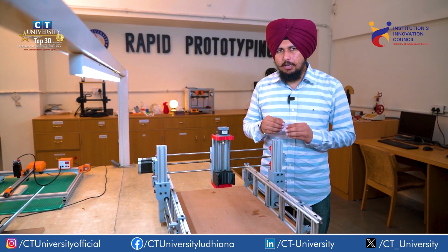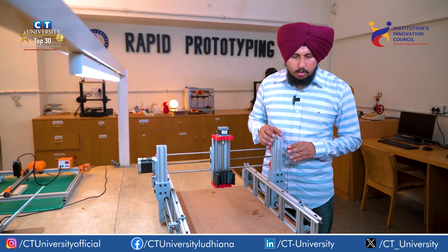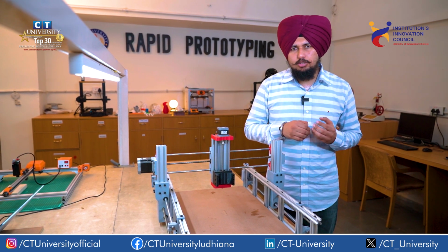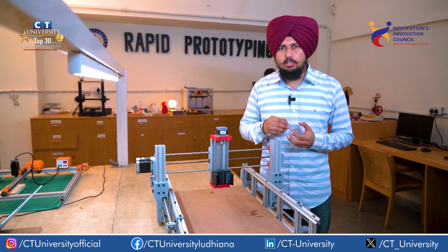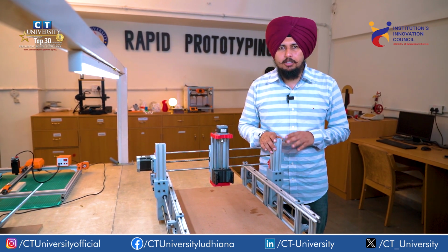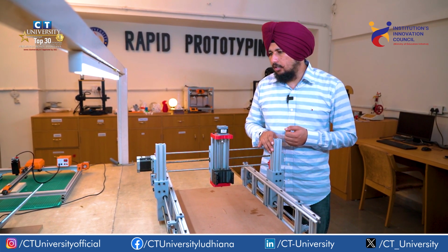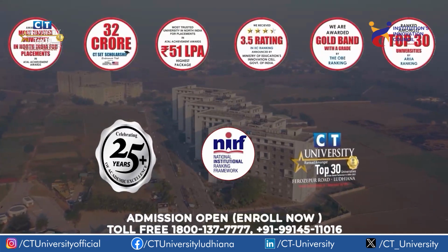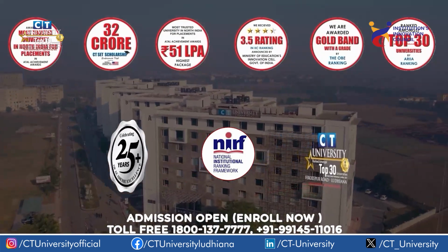So we are fabricating this, designing all the components here, keeping in mind that they may need spare parts or spare products at the later stages also. So each and everything is designed here, fabricated here, and all the service will be given.